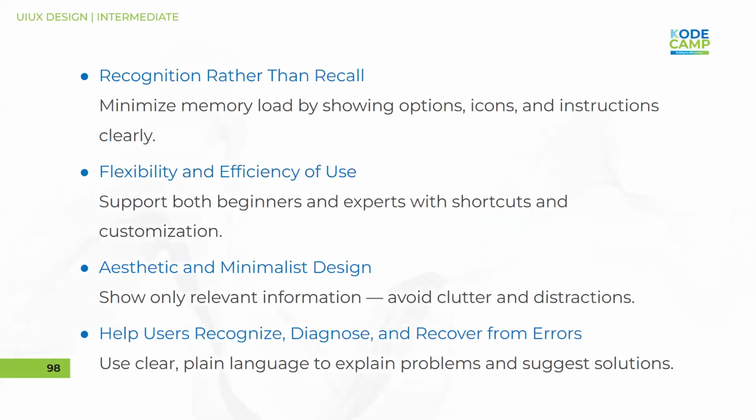Number 7 is recognition rather than recall. So minimize memory load by showing options, icons, and instructions clearly. Then flexibility and efficiency of use. When designing, let it support both beginners and experts. So integrate shortcuts and customization while designing. And also aesthetic and minimalist design. Show only relevant information. Avoid distractions and clutter.